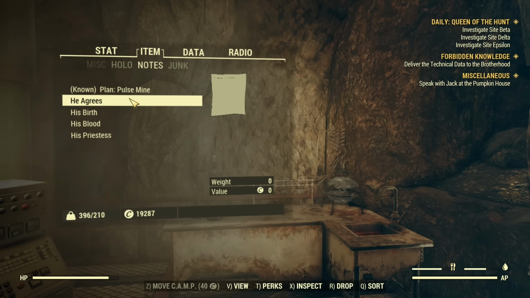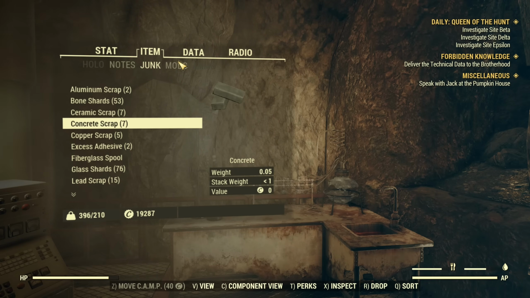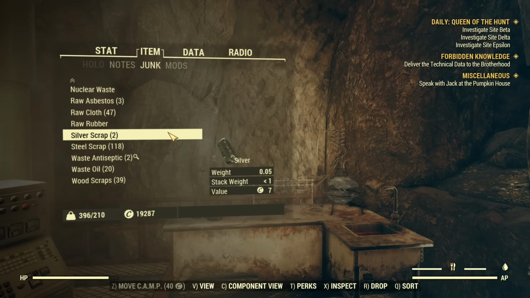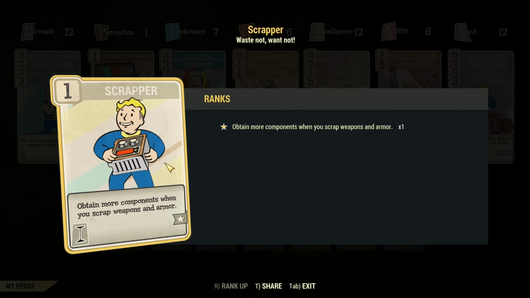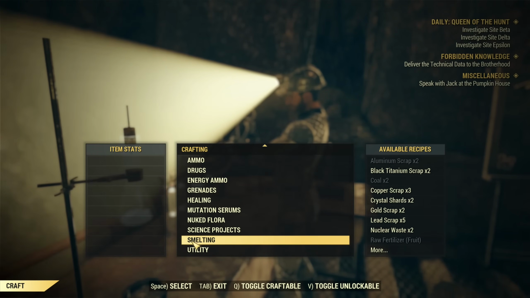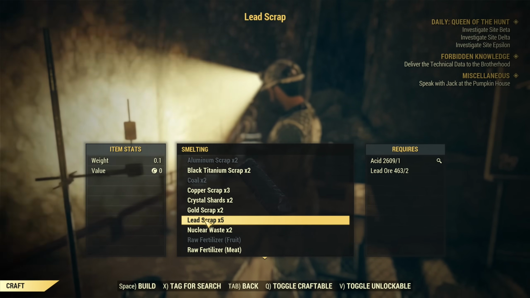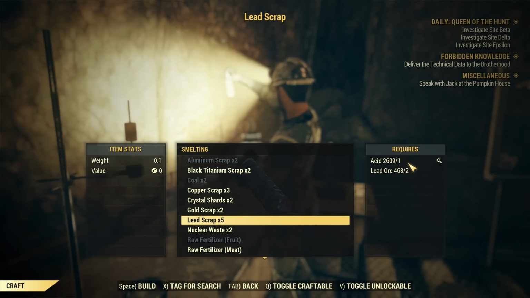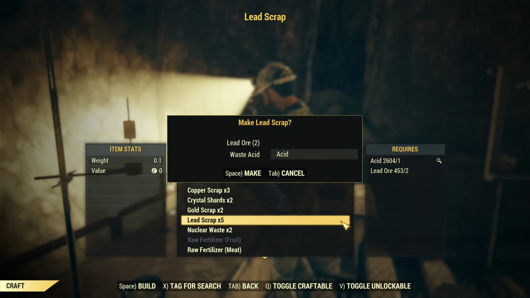I found one random plan, nothing special, and junk. Before we smelt anything, I will smelt the lead scrap and scrap the weapons now before we go into more. And Super Duper and Scrapper will be equipped, those are very important perks, and we just scrap everything and go and smelt all this lead. That's what interests us. As you can see, this is an insane gain, and with Super Duper, it's 30% more. Then we'll use this lead ore and acid to get a lot of lead scrap.